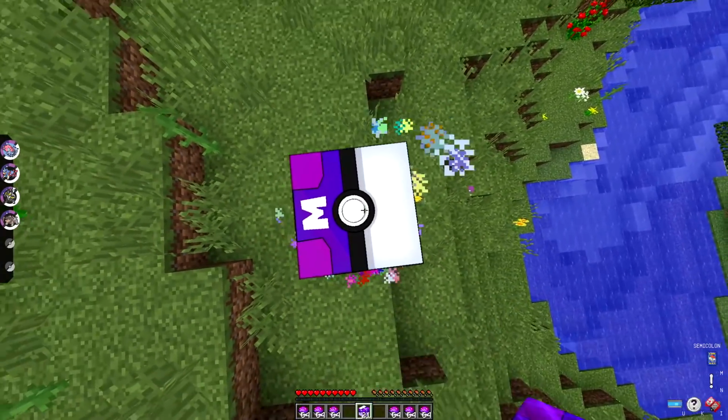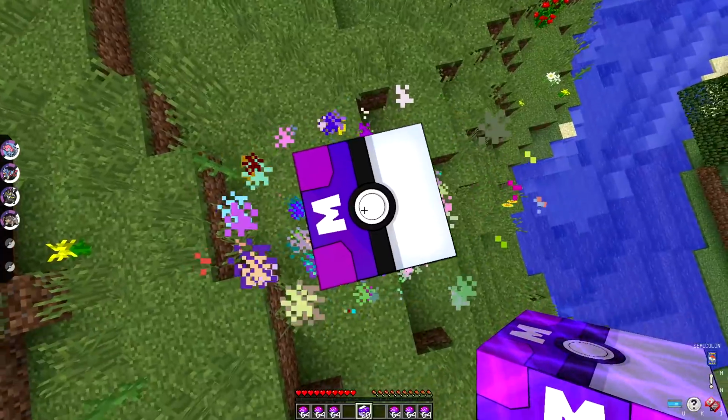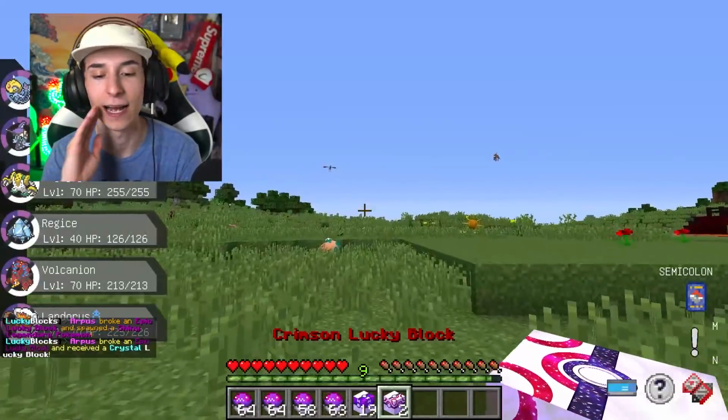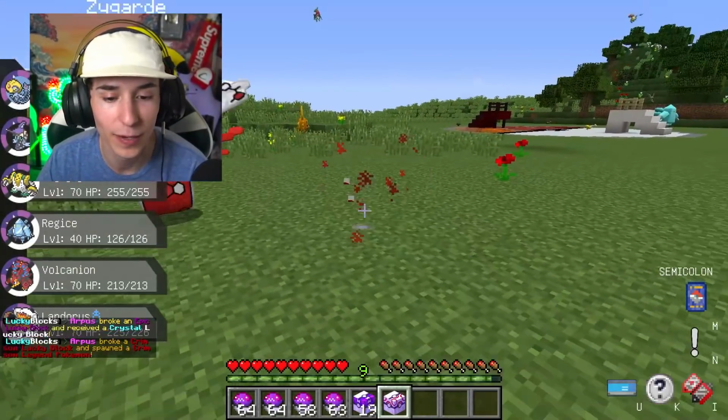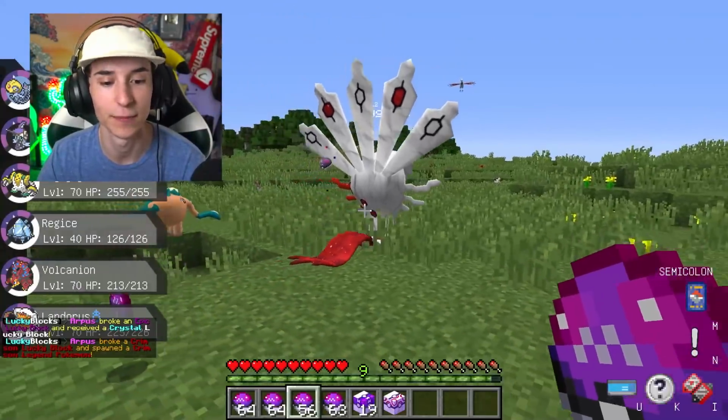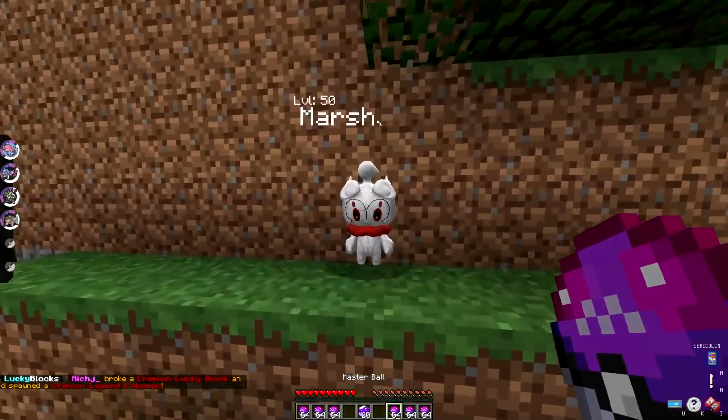You know what? I really enjoyed the tower strat, so why not we do it again with 4 epic lucky blocks over here, and we got one already. Let's go. Oh my gosh. I'm opening one right now, and it's a Crimson Zygarde. That is going on the team. Oh, we got Marshadow. Marshadow is actually really good.